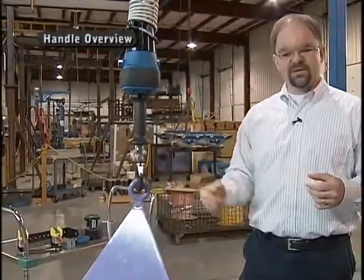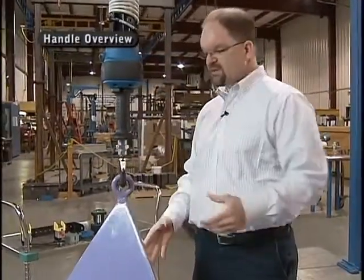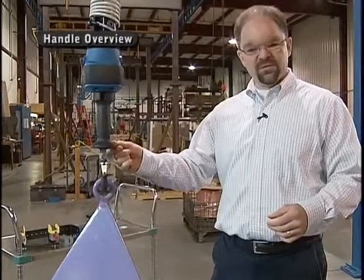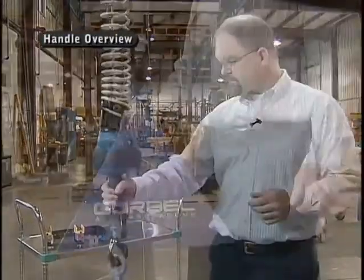It will not move unless the operator is positively engaged on the handle. So the load itself is in a braked condition, and even if I bump or move this handle, it will not move until I physically grab onto the handle, and then it will move.